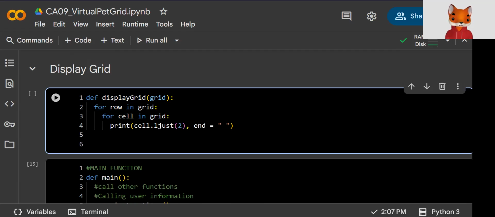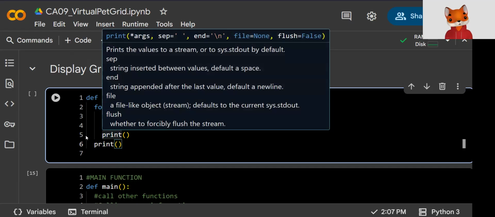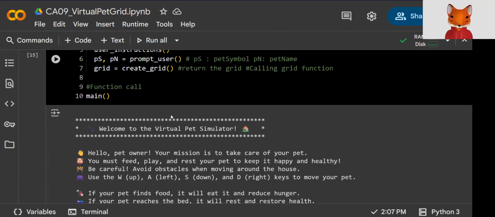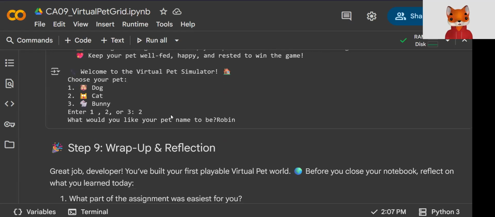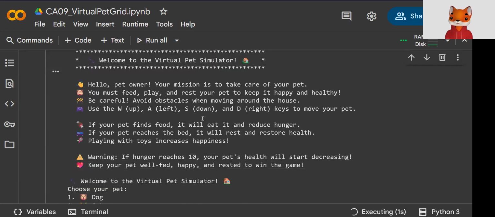Right. And then I'm just going to have a print statement here just to allow for that empty space, and then another print statement for that next function here. So here, what I will do is copy this function header. And this is going to print each row neatly and nicely for a more visual environment. And I'm going to paste it right underneath here. So it worked out in our favor. We're going to be using grid, and I'm going to run this to make sure things worked well.